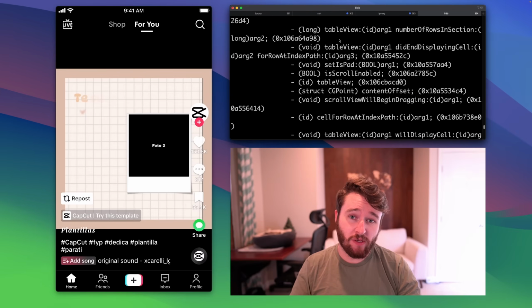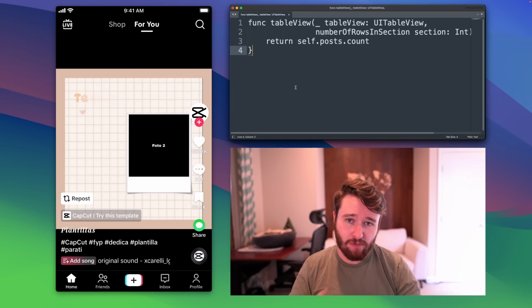So there's a bunch of different ways we can go with this, but one method I'm super interested in is numberOfRowsInSection. And again, that's because the naive implementation that might look like turning around and asking some array of posts what its count is so that we know how many rows to show.